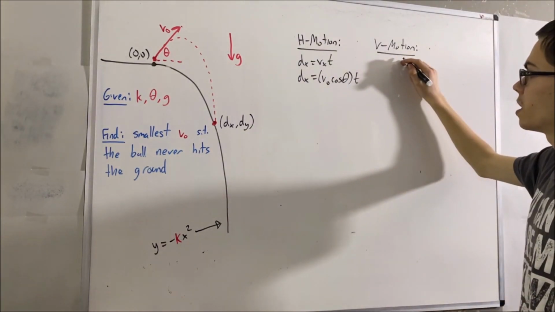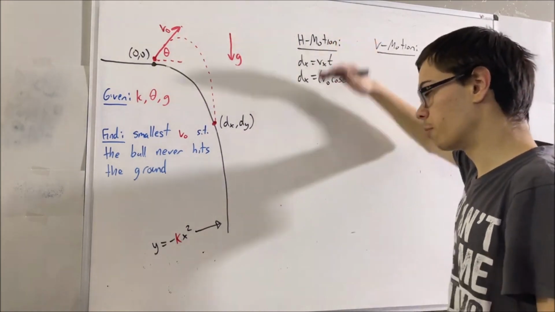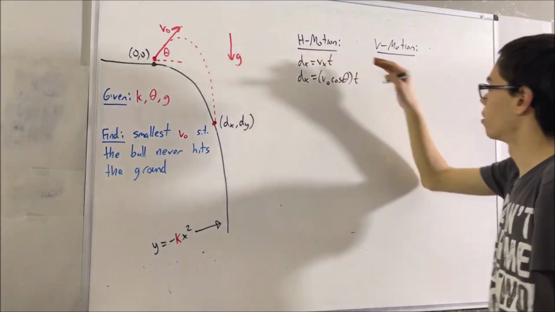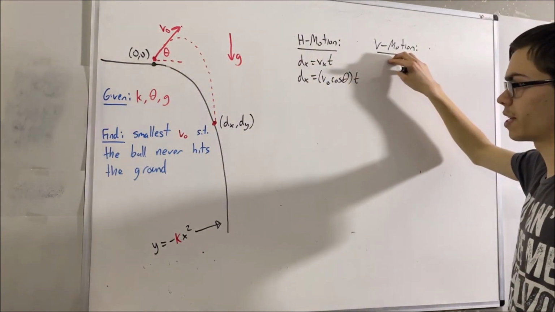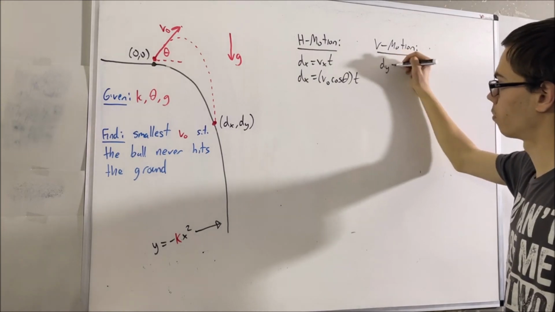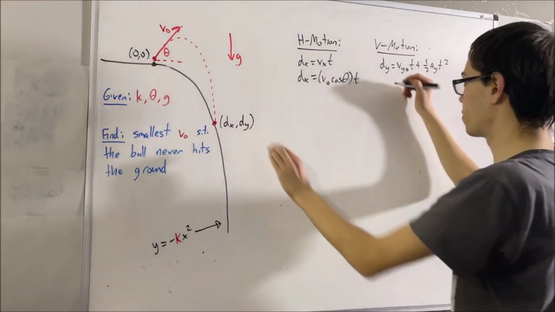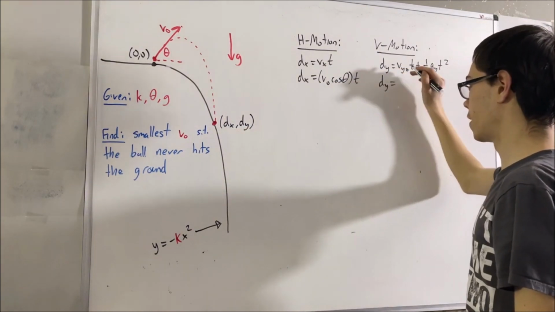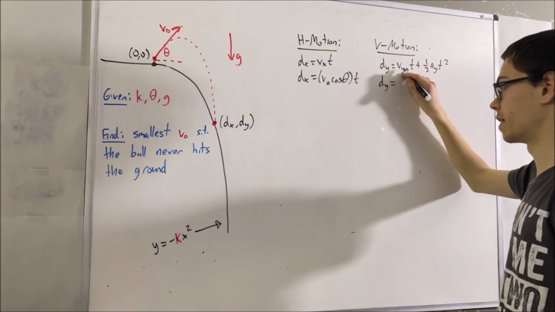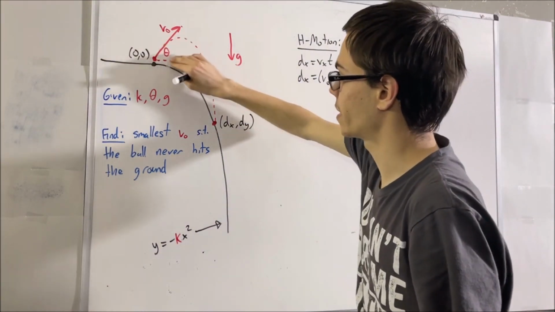For the vertical motion, well, we know that when it comes to projectiles, in the vertical motion, it's constant acceleration because it's the acceleration due to gravity. Therefore, since it's constant acceleration, we can use a kinematics equation. More specifically, we'll use this one. Right? dy is just the vertical displacement. We'll keep that the same. Vy0 is the vertical component of the initial velocity. So really, the vertical component of this would be v0 sine theta.